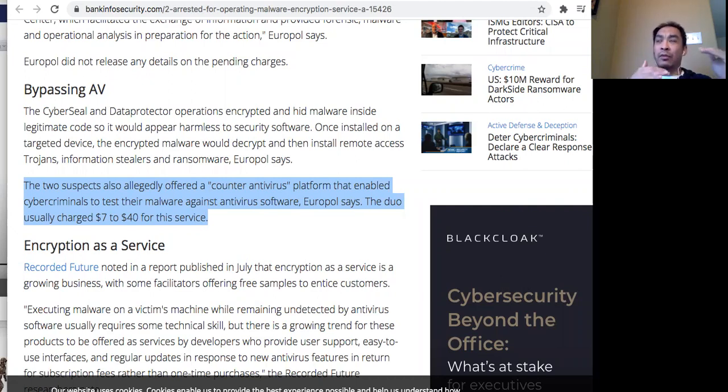But let's think about that, right? The battle is between the red teamer and the AV, but we want the Cyberforce competition to be about the skills and the knowledge of the blue team. How is that in any way testing the knowledge or the skill sets of the blue team? It ultimately does not, because for the defender, all they have to do is turn on Windows Defender and they're good, right? You could train someone in elementary school to do that, literally.